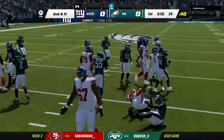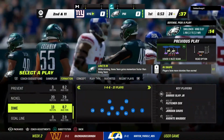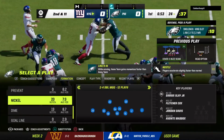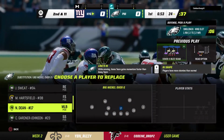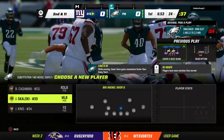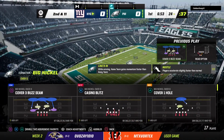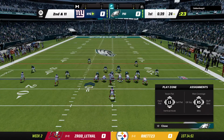Saquon Barkley, and he powers through the first wave, but he's going to be swallowed up behind the line of scrimmage. With his size, he's a tough man to bring down, but they do a nice job there stopping his progress and not allowing him to get back to the line of scrimmage. A loss of a yard there to start out. That leads to a 2nd and 11.